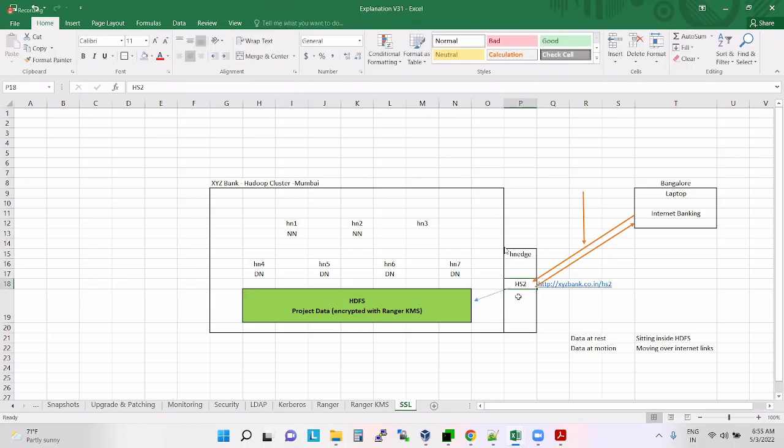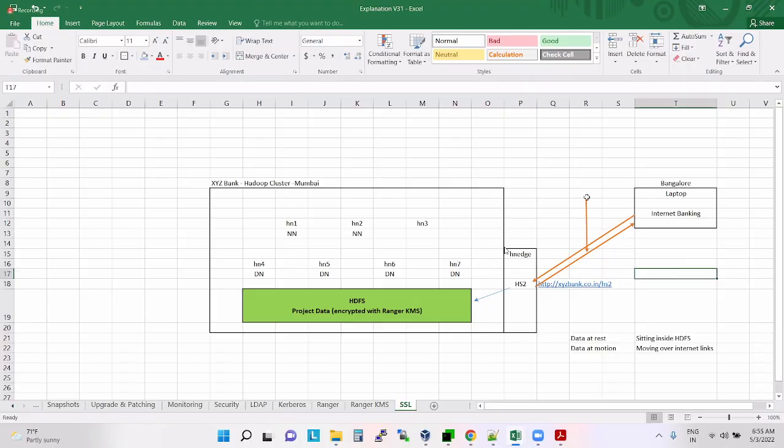From here, HiveServer2 will access the data, which is protected with Ranger KMS, and send it back to Bangalore, to your laptop. So this is the protected data which is on HDFS, and you are sending it from Mumbai to Bangalore over the internet.